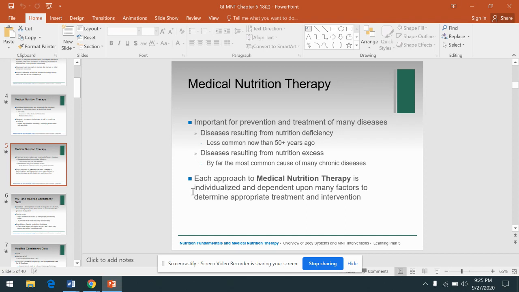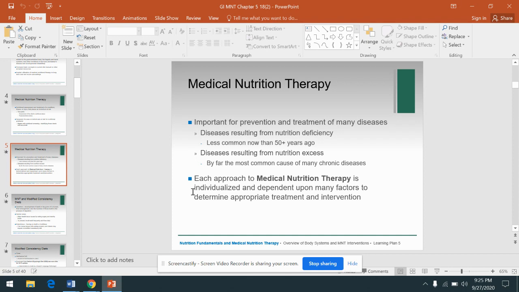The main thing is that we remember that medical nutrition therapy is this word here, individualized. Okay. We don't want to just give the same therapy to each person and each condition, because what would be the point of a nutrition professional then? They could just find that one piece of information on the interweb or, from a physician or other health provider. So I like to stress the individualized portion of it.